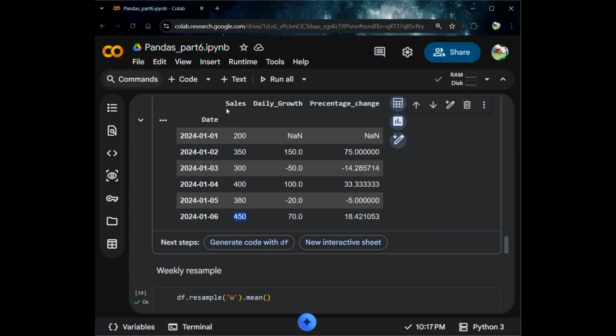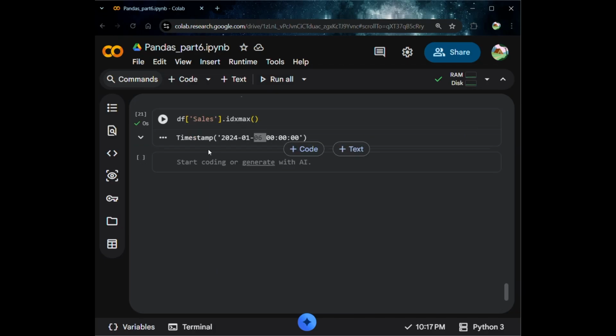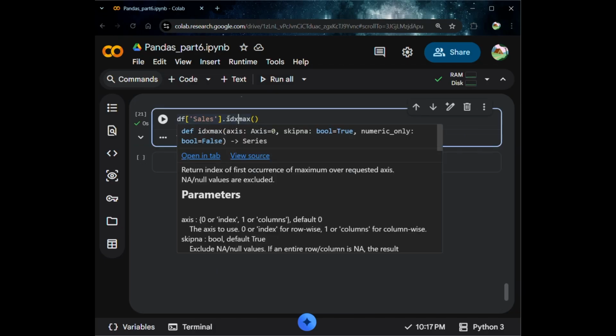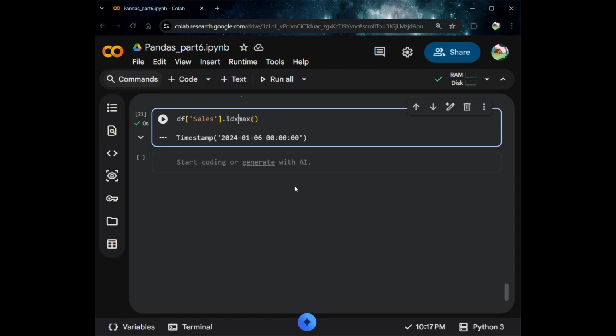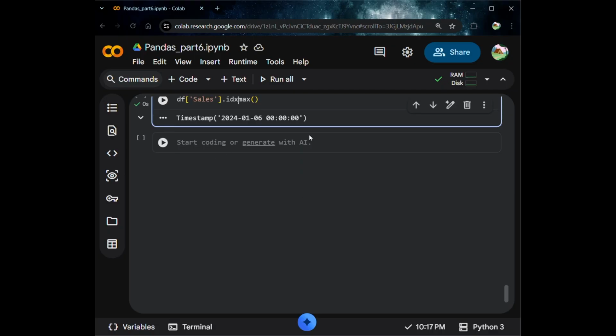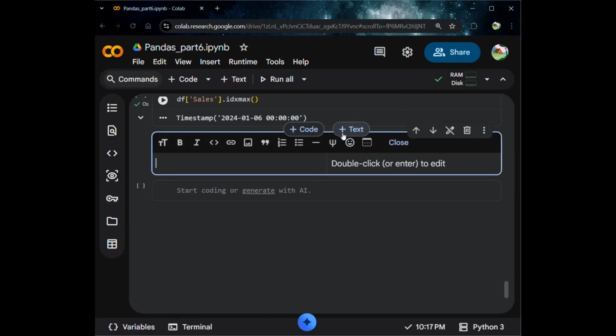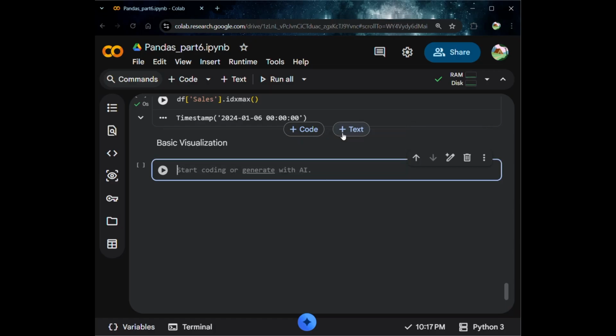So here, 2024-01-06 has 450 as the sales, and we get the output here. So through idxmax, we will get the highest sales, and small insights like these are really useful while we are taking a decision.